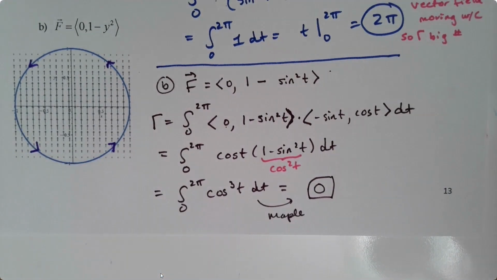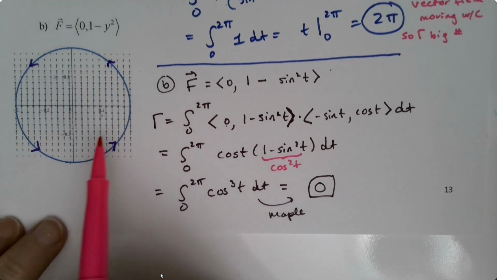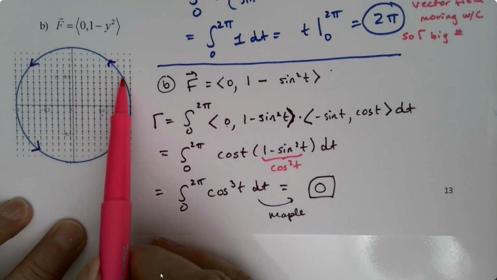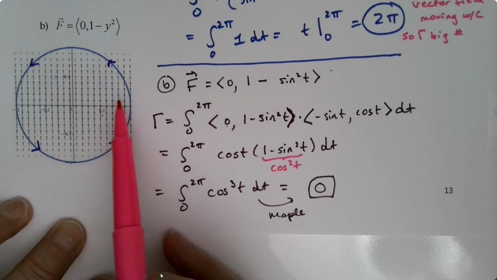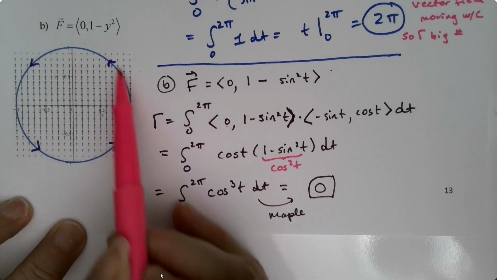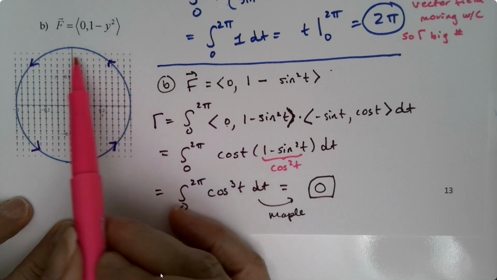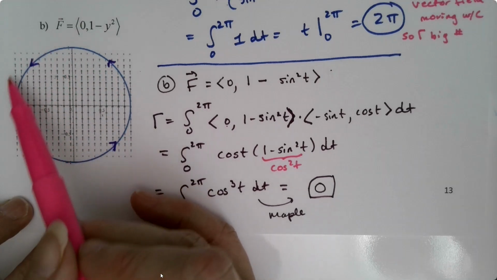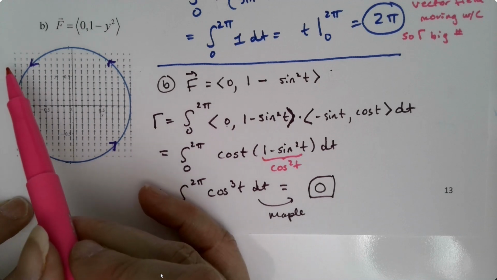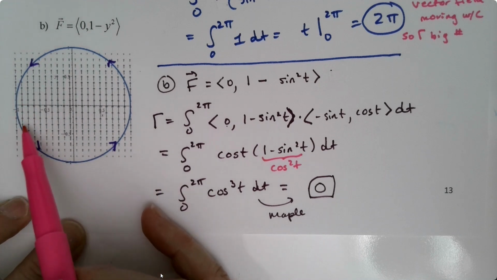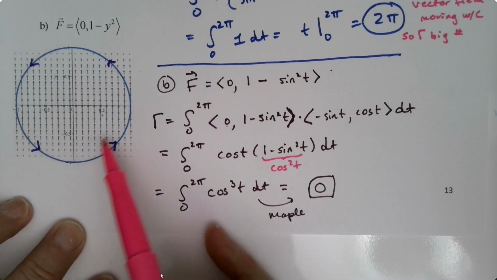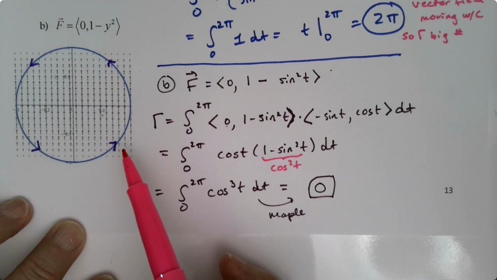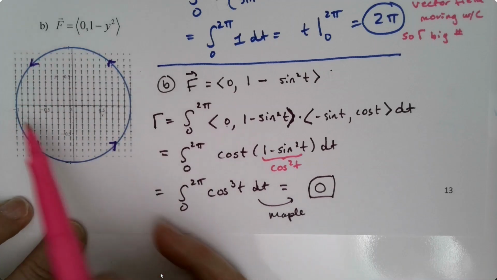Now, why did that happen? Well, if you look at the curve, you can kind of see it. When you look at this vector field, for this section, it's pushing along, so it's going with the curve. That's positive circulation. But over here, it's still pushing up, and you're trying to go down in this curve, so it counters everything and becomes negative. And then over here, it's going against you, so it's negative, and then over here it's positive. So it's pushing with you and then against you in equal amounts.